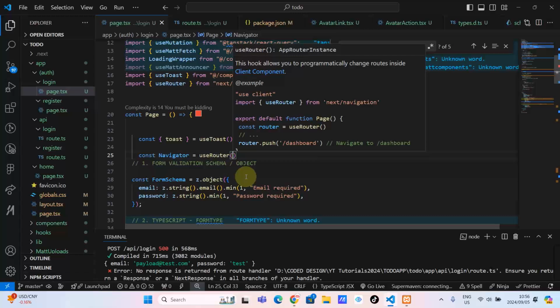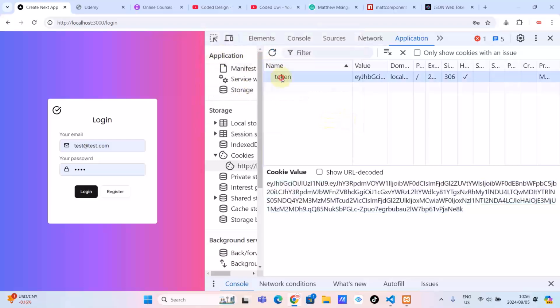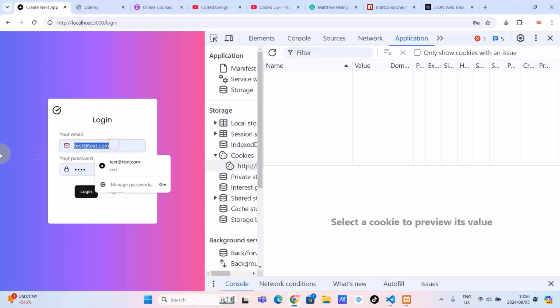It looks to me like everything is working well. Let me delete this. met@gmail.com. Let's test, guys. Wrong password.